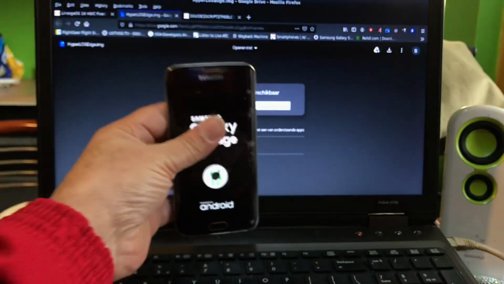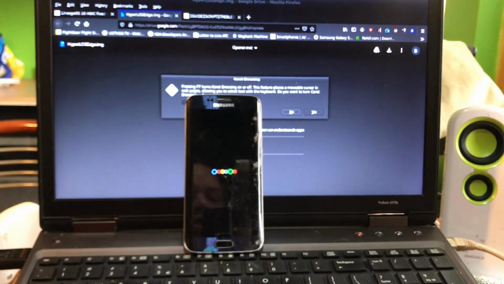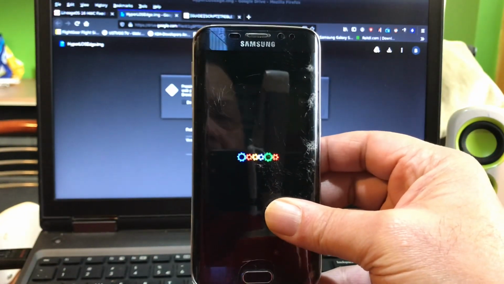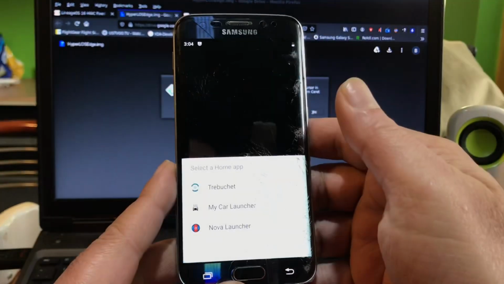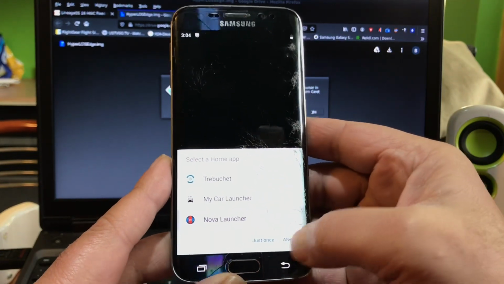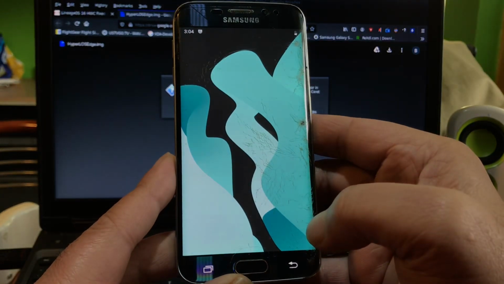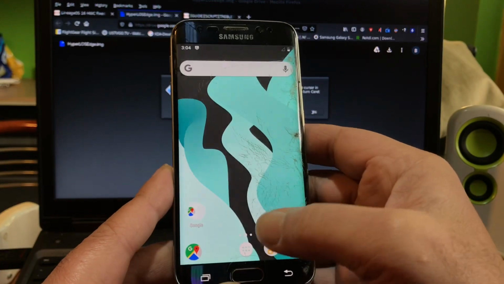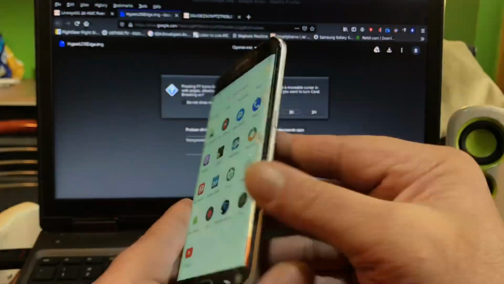And at this point the phone is not rooted. You could root with Edonsu ARM or so, or with Magisk. You see that? Look at the boot time. This thing is amazing. And now I have my Nova launcher as well, so I can set up my system. Nova launcher always. Boom. There you go. Beautiful. So that's it. Back to the studio.